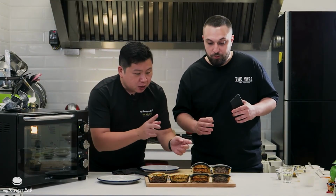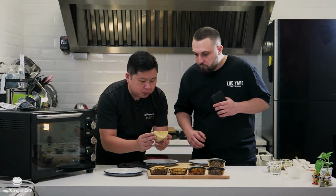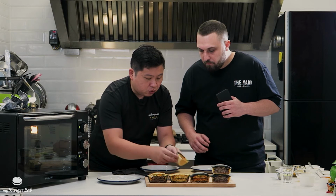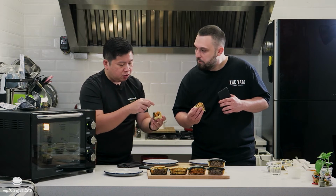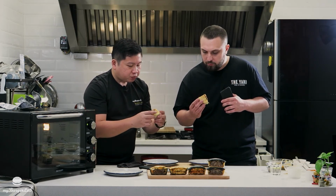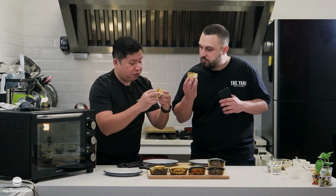All right, next pie. Are you ready? So this one, I think it's a chicken one. Yep. So it's a spicy chicken with mushroom, green salsa, and red sauce. Okay, awesome. And I think there was budu sauce as well. Oh yes. So what I realized, because I didn't put 2 cheese on top, the patty actually moved around a little bit. I think it should be a 2 cheese concept, so that the patty doesn't move around. I do like it with the double cheese, but I want to see how this tastes, to be honest with you. All right, cheers. 1, 2, 3. Cheers.